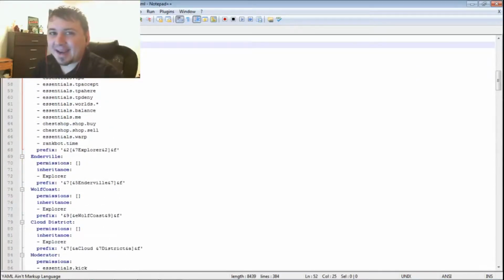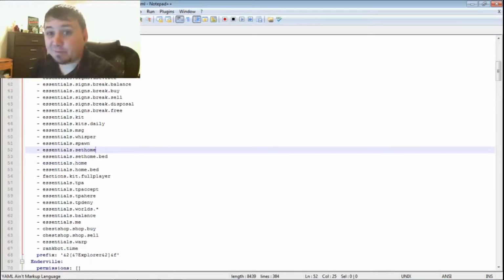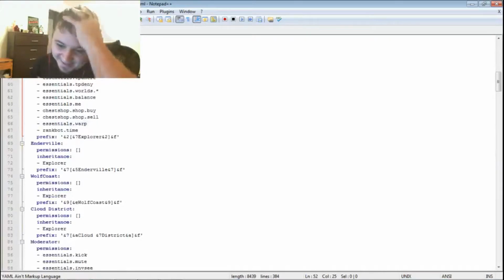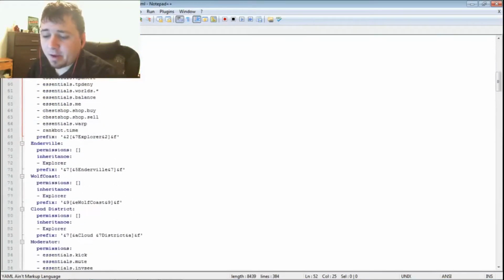I don't understand why certain plugins are configured the way they are with the nodes, but my guess is that it's the way that Java is. And you have to understand that Java is such a terrible language. I took a class in high school for Java programming, and it is not fun. So, that's really all about that.